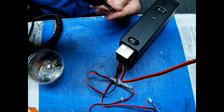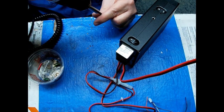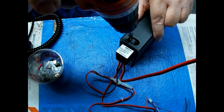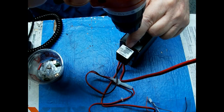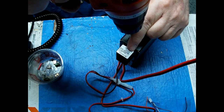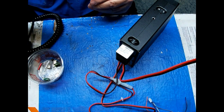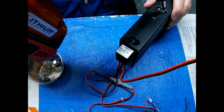Another thing they've got going for them is the quality of the radio, the quality of the PC board, the parts on the inside. The main thing is the PC board. Very well made. Good thick copper on it.